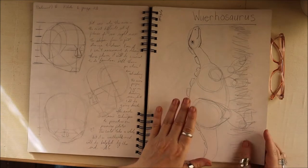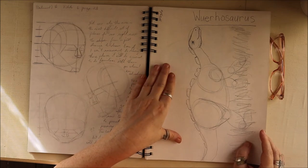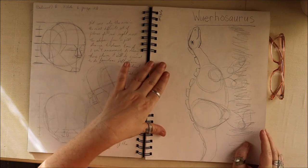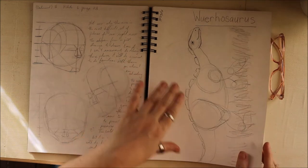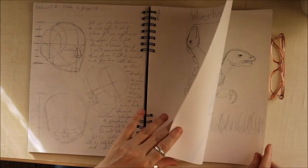The fun thing about the dinosaur drawings I was doing with the kindergarteners is I hung up their sketches in the hallway, and one of the fifth grade teachers bringing her class in said, 'Wow, fifth grade's getting really good at drawing!' And it was like — no, that's kindergarten. That's the nice thing about kindergarten though: they're fearless.